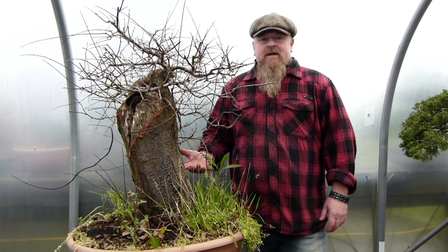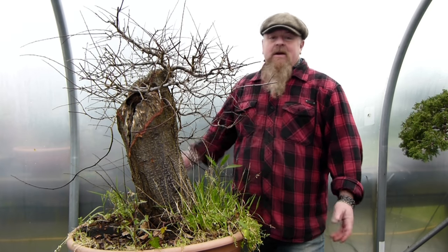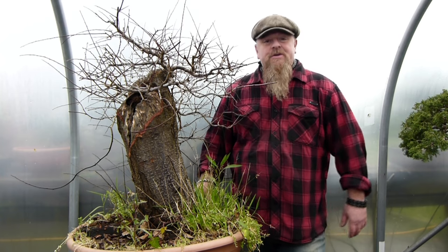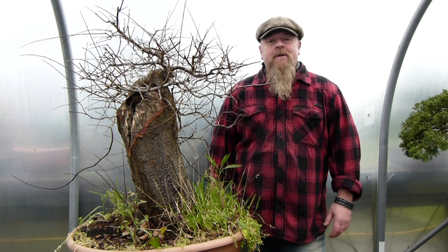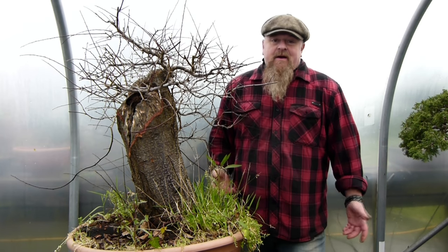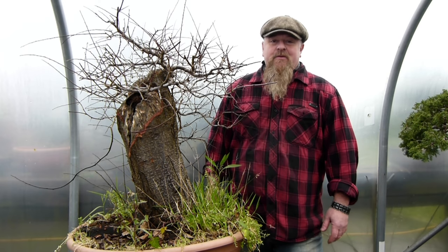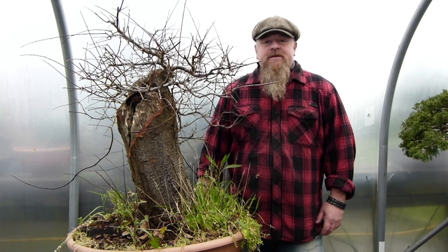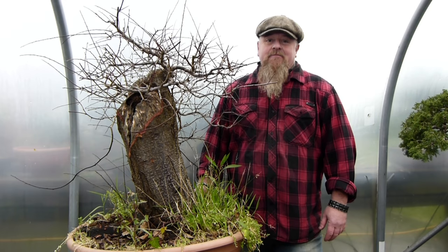Now, this has been in this bucket for 2 or 3 years. Since it was collected, all of this branch structure has grown from obviously a bare stump, and in the first year somebody had the foresight to put some wire onto the new shoots as they emerge from the trunk, and that's been helpful because we've got some basic shape in the primary branch structure. The rest of it, I've just left it. I've kind of been avoiding it for a couple of years. It grew itself through the pot and into the ground, a nice crop of weeds, but I think we've got something to go at, and so today it's time to bite the bullet and deal with my mistake.